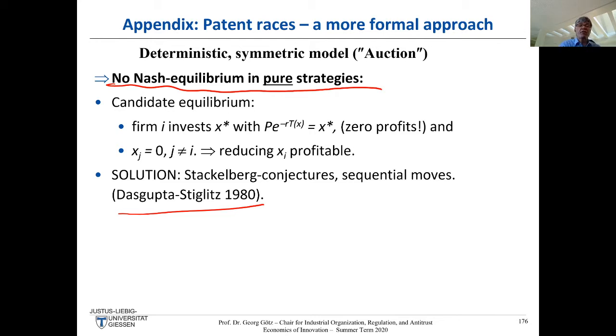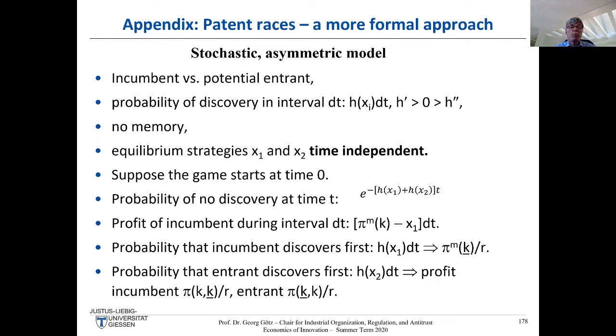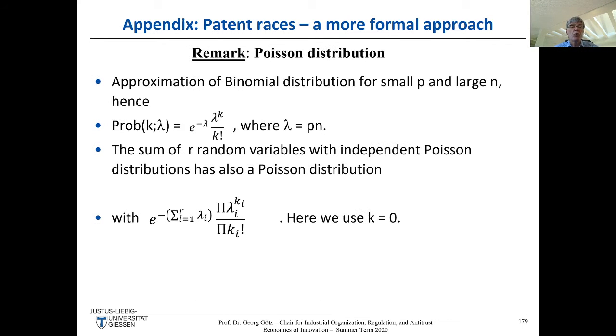And you have then some sequential moves. If someone is first and the rivals can only move second, the first will always choose an X equal to the zero profit condition. That's what we are doing. Here in your notes, you get many things on how you get from discrete discounting to continuous discounting. This is the part about the Lee-Wilde model. You also learn about the Poisson distribution. Unfortunately, I don't have the time, but the Poisson distribution is heavily used in this model. It's the so-called memoryless distribution. We have been discussing that again.